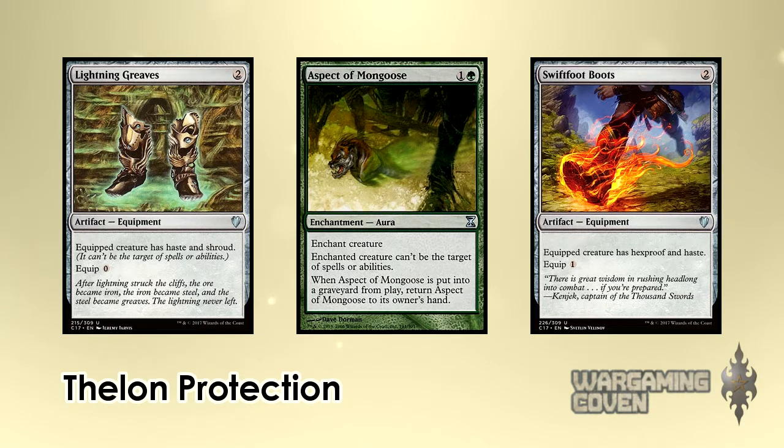Here you'll see some of the cheapest ones we have. Anything they give beyond hexproof or shroud is a bonus, and they all generally do something beyond that. So if you already have one in play, they're not dead cards, you can stick them on your other creatures. Lightning Greaves are great, they have an equip cost of 0. Swiftfoot Boots aren't much different, only having an equip cost of 1.